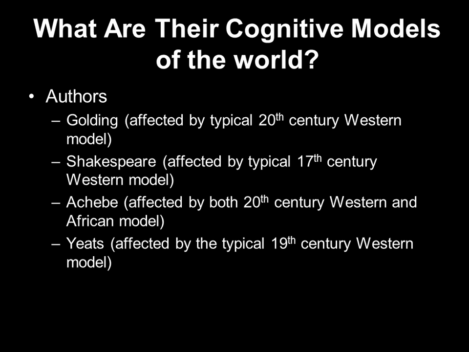Likewise, how do we tie this to English class? Well, we've been discussing this as we read these novels. William Golding, Lord of the Flies, is clearly affected by what's going on in the early 20th century, World War II, all that stuff. Shakespeare, we didn't talk about this because this is 9th grade, but by junior and senior year, you're going to be talking about how Shakespeare is affected by the Elizabethan age and what's going on politically in London.